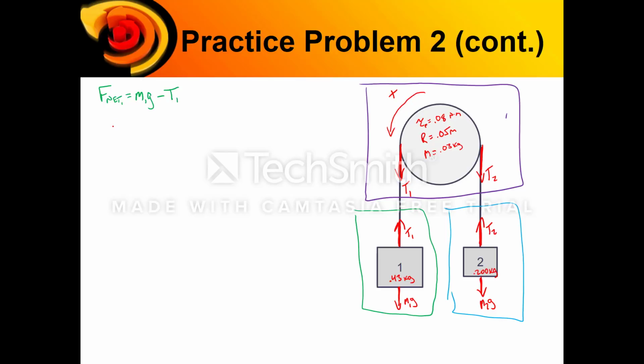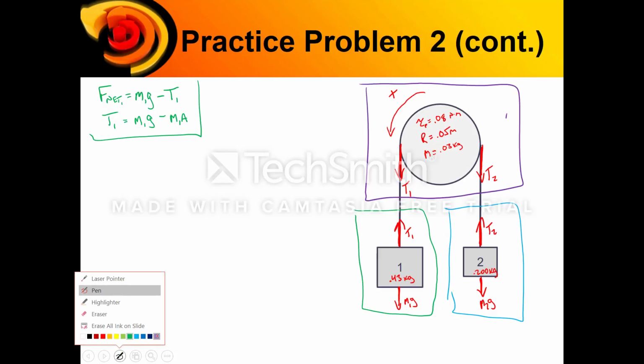Generally, we're going to end with our pulley. You can see in our pulley diagram, we've got those tensions there. So we're going to want to solve these equations for the tension. So T1 is equal to M1G minus F net. But remember, F net is, by Newton's second law, ma. So that simplifies into that, and that's our net force equation rearranged to solve for the tension of our first object.